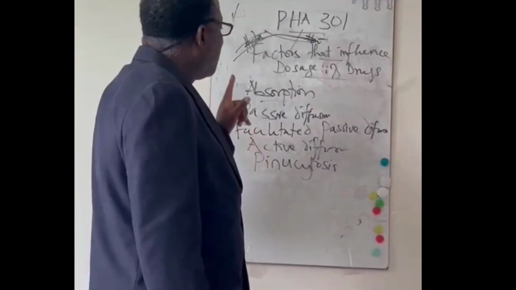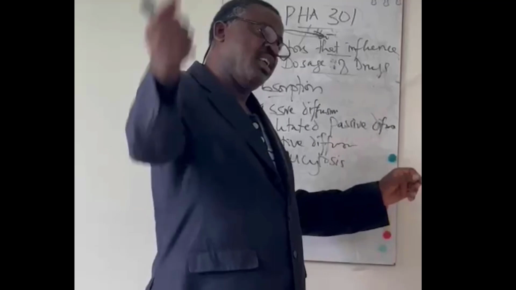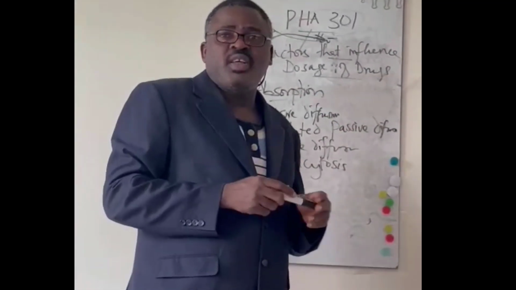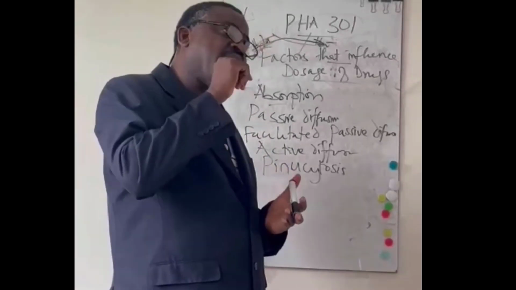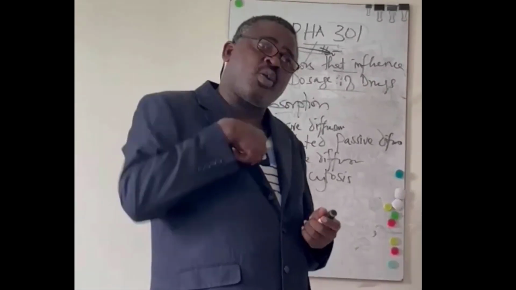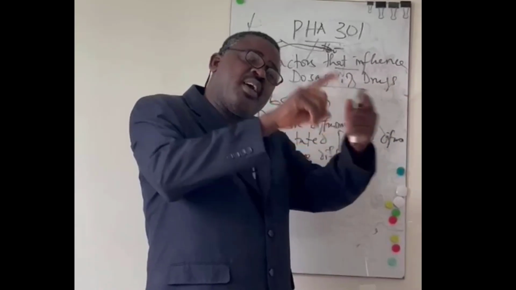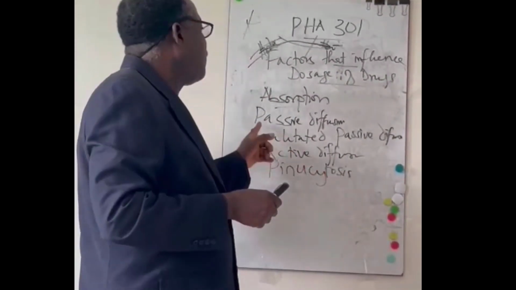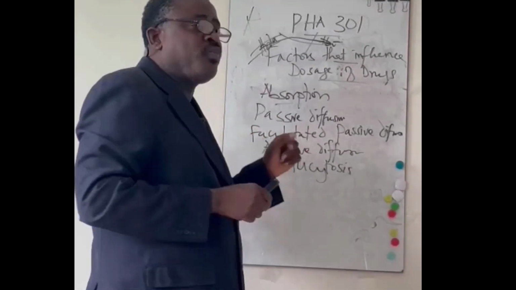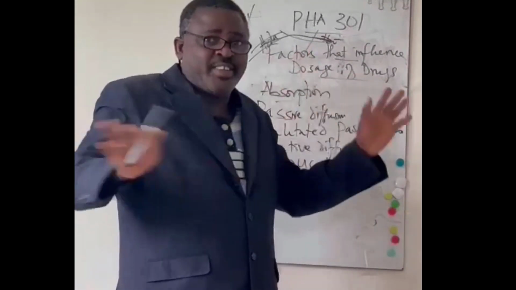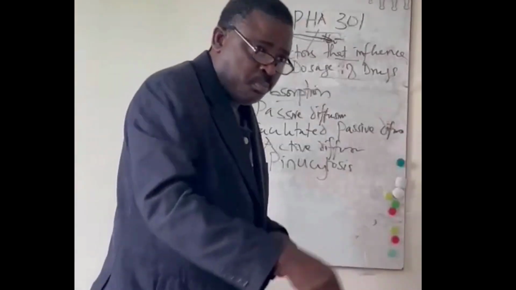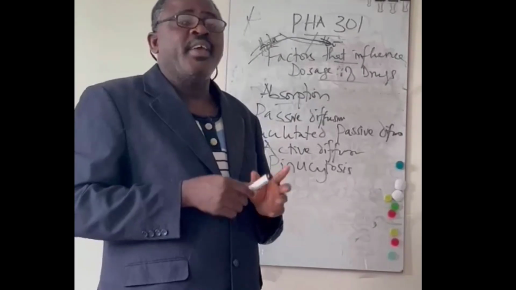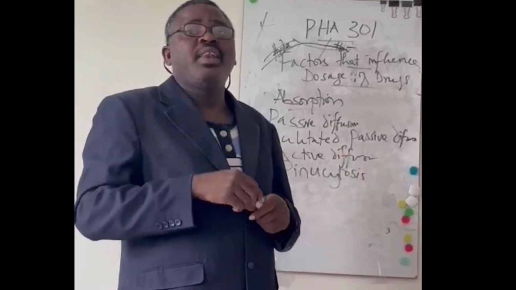And when you talk of passive diffusion that is facilitated, it means there is a carrier molecule, like glucose, that you have in the bloodstream, that tallies with the carrier molecule in the drug you take, and they see each other and attract to each other. So it is even faster than passive diffusion. Both of them do not require any energy to get into the bloodstream. And that depends on the composition of the drug you take. That drug must be at least lipid soluble.